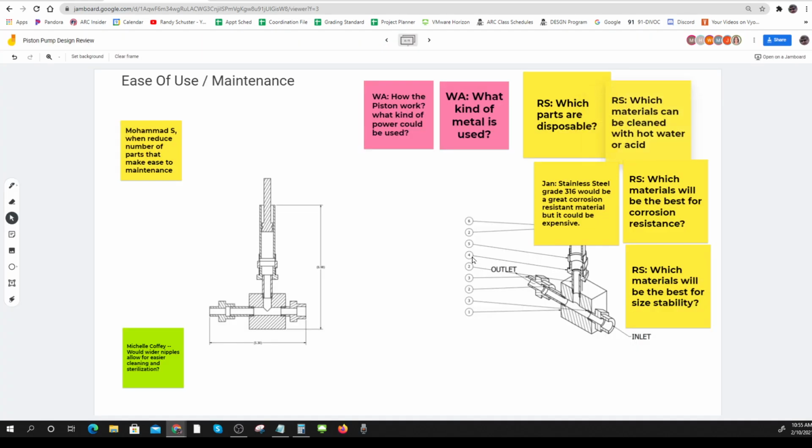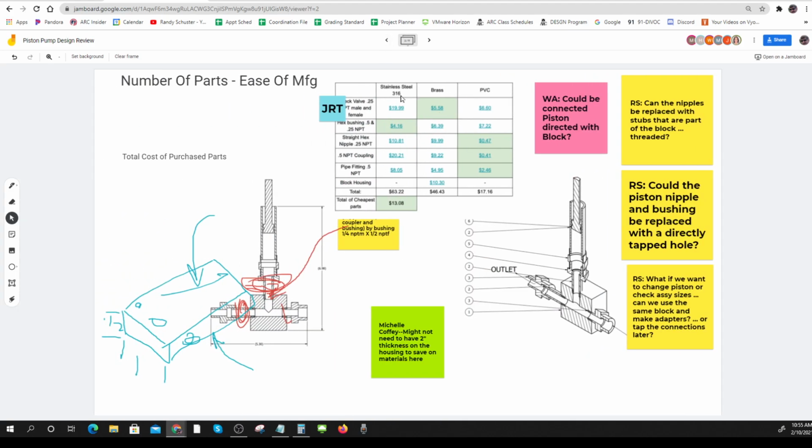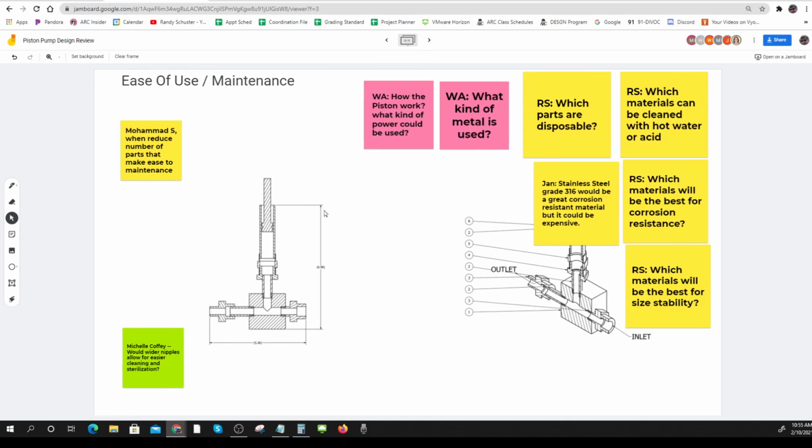That was my job for years in the wastewater treatment plant, cleaning things with hot water and acid. So you would want to do a quick check of these materials and not just look at corrosion, but look at cleaning them. Which ones can handle hot water and acid? And see if the plastic that's being used can handle those and things like that.